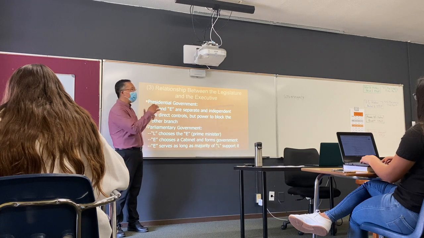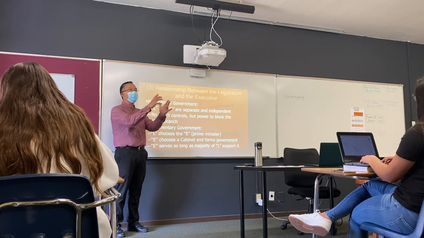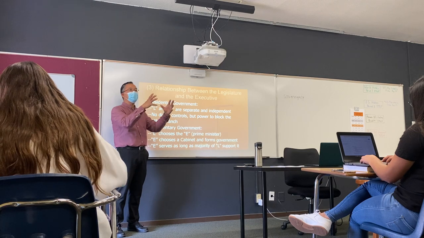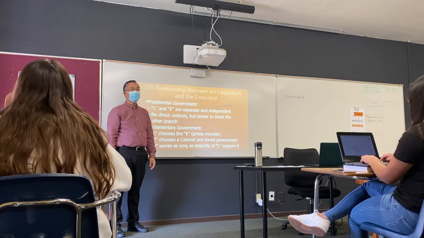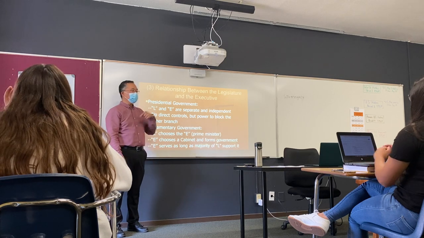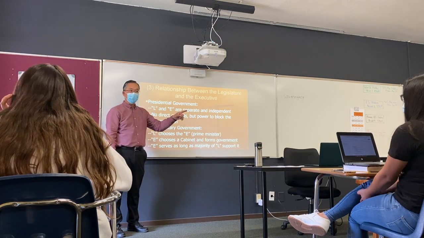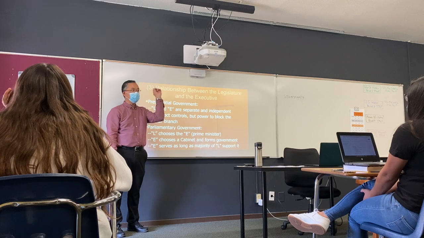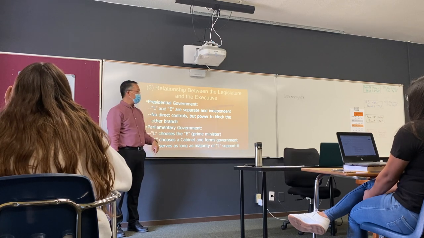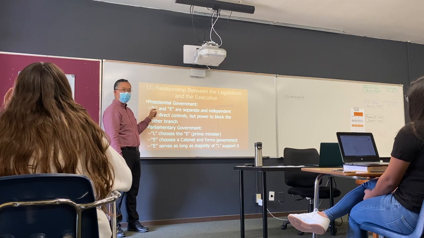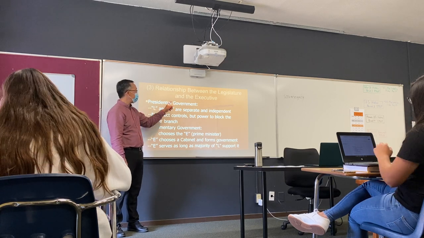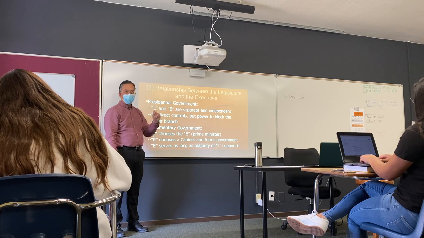And then all those representatives from all around the country come together and they form majorities, and those representatives then choose someone to be their prime minister. That's the difference between a president of the United States and a prime minister of England or prime minister of Japan, because of their system of choosing the executive. So I got lazy and I ran out of space, so I put L and E for legislative and executive, but that's what those mean.